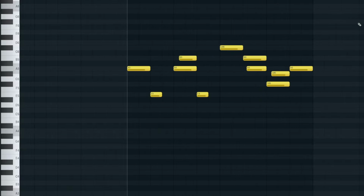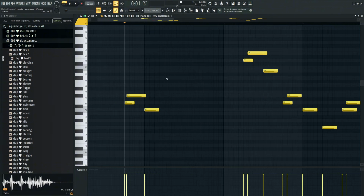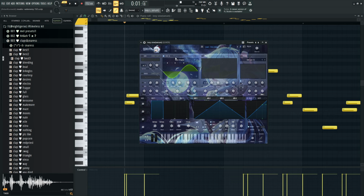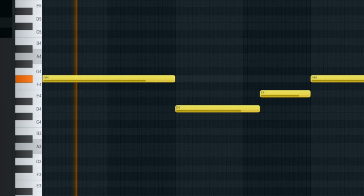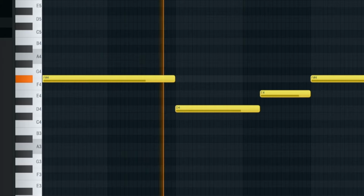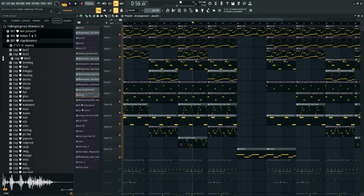Okay, you get that? Then we have another lead, and the same exact thing applies here. Also sliding notes, and this is just a very basic sine lead with some processing. And then we have one last sound for the melody, and this is going to be this whitearmor style bass. It's also from Serum. And then the whole melody sounds like this.